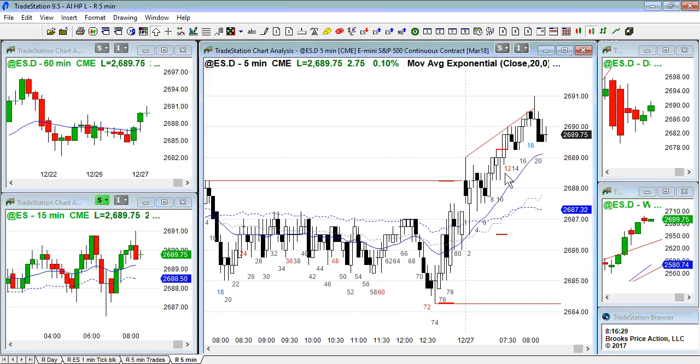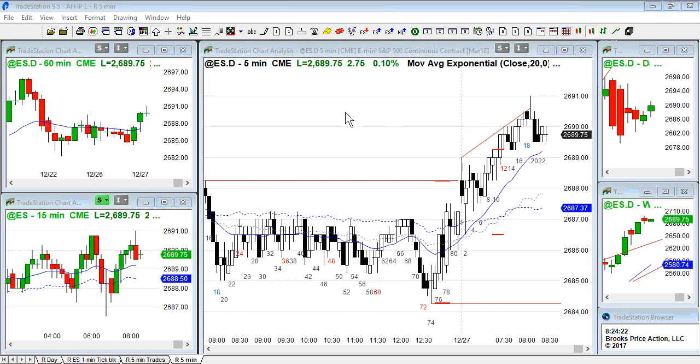What happens if we get a big bear bar? Well, then traders will start to sell closes or sell the market. We do not have that yet. Even though it's not a great looking wedge, it's still a wedge, and that makes 2 legs sideways to down, likely. Still always in long, but we might be starting to do this. And then later in the day, the market decides whether to resume up or reverse down.